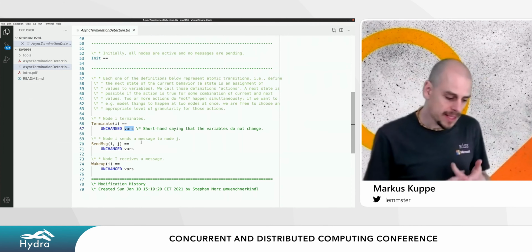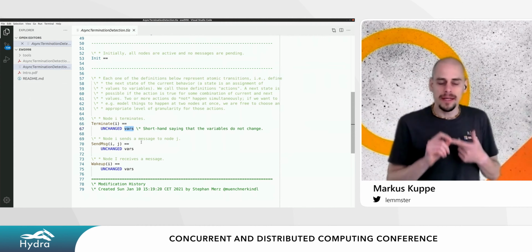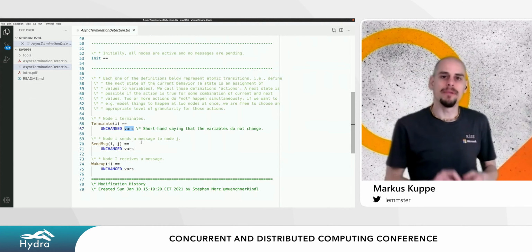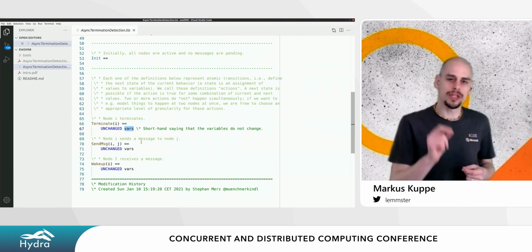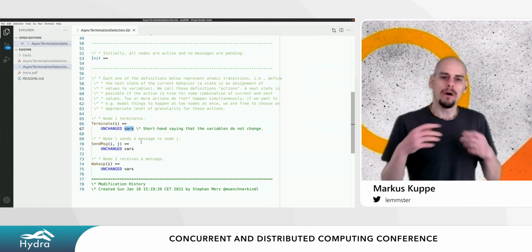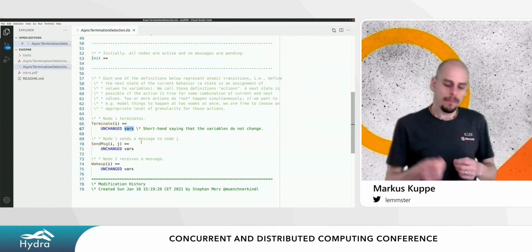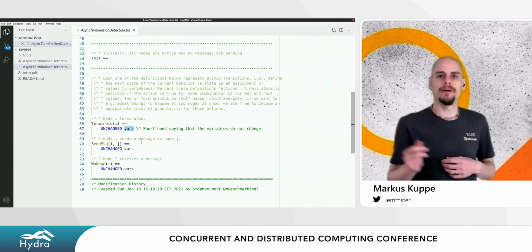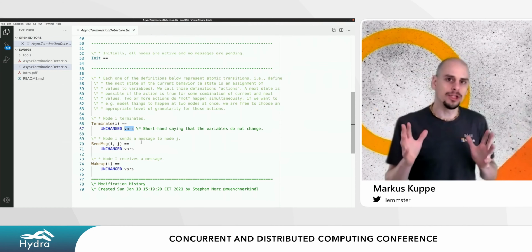But in TLA+, it's important to know that each action defines what happens to all the variables, not just to the variables that are changed in an action, but really to all the variables, even the ones that are unchanged. In a program, you can just manipulate individual variables, and the other variables implicitly remain unchanged.